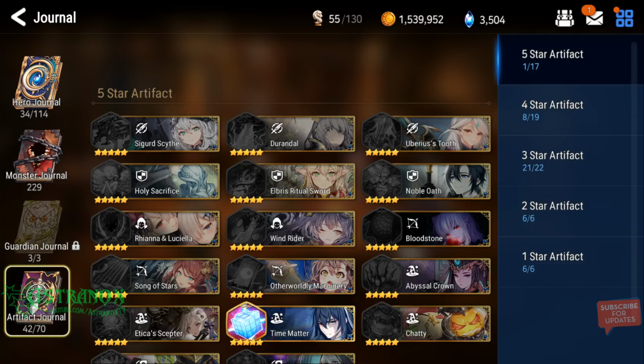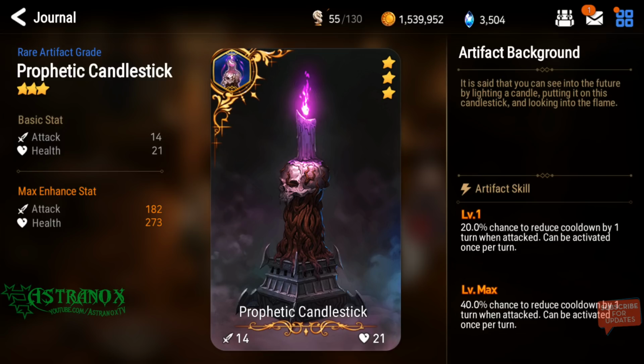So, best artifact for her. You could use her in the front line, really. If you make her tanky with the speed set, you could have her tanky, and that means you could use this, which makes it so when she gets attacked, there's a chance between 20 and 40%. Realistically, around 30%, you're going to have it up maybe when she's attacked. But early game is mostly going to be under 30% chance, but still lowers cooldown by 1 turn, can be activated once per turn. So this will make it so she can do the attack buffing more often.